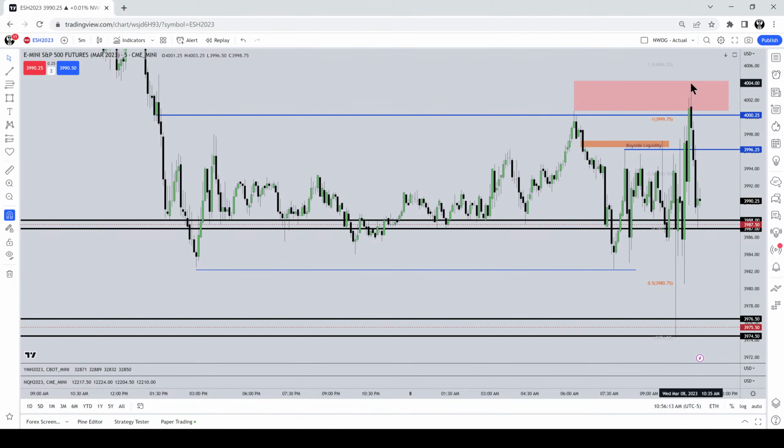It does two things. It does that redelivery and goes right for the buy stops I told you it was going to aim for. Now, isn't it convenient? Isn't it convenient that the market just so happens to run right up there, clear those buy stops, and now we're right back in the middle of the range again?